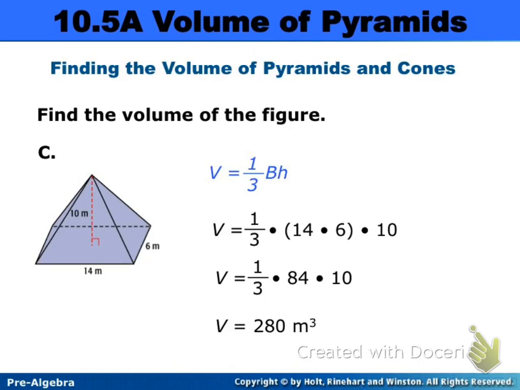The units are cubed, and again, the reason for that is because at this step right here, I'm not showing the labels, but these are all meters. When you take a meter times a meter times a meter, you get a meter with an exponent of 3, so meters cubed.